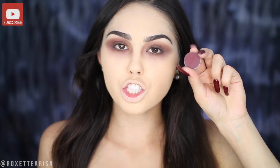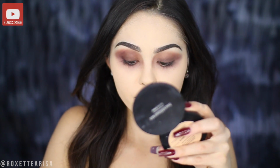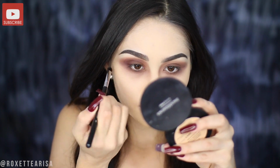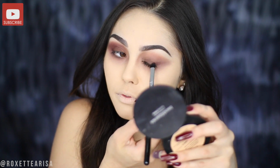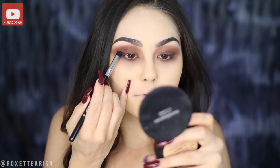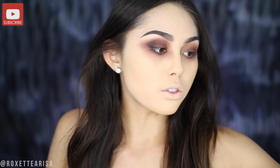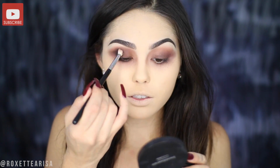Next up, with Makeup Geek Cherry Cola eyeshadow, I'm going in with my Sigma Exact Blend E32 brush, and I'm just going to keep defining those eyes. You really want a lot of dimension, so that's why I'm going in with a lot of red and purple and brown undertones. Now I'm going to pick up a black eyeshadow on my Sigma E32 brush and just start blending that into the outer crease to further define the eyes. And you do want to take a fluffier brush and blend out the edges of that black.